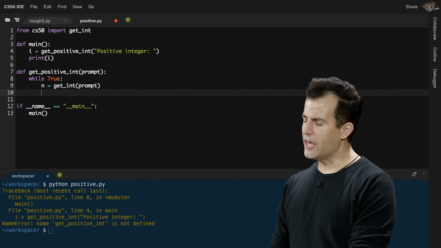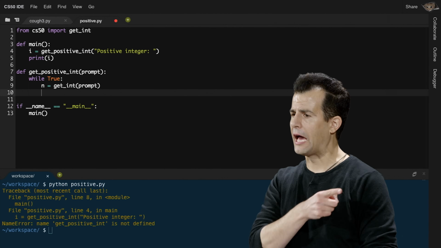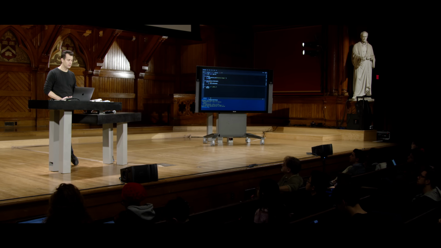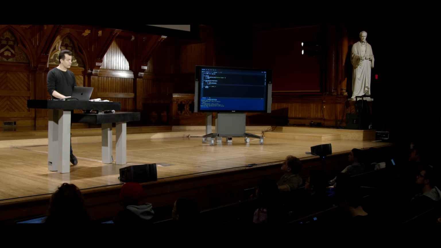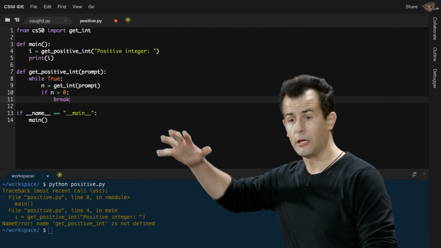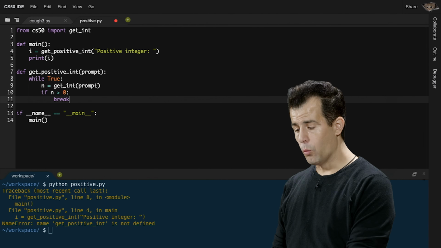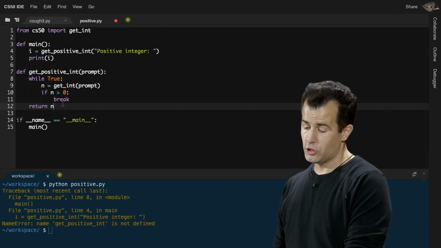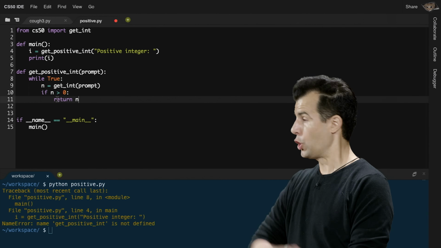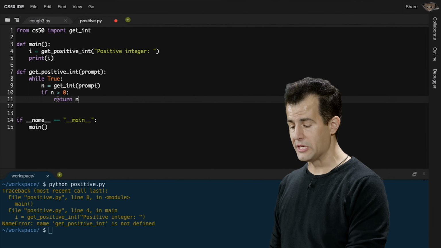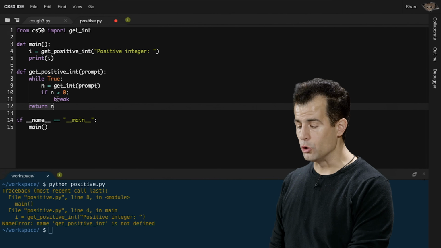And then under what circumstances do I want to break out of this infinite loop? If the function is to be called get positive int? Yeah, so if n is greater than 0, then I do have the keyword break still, just as I did in C. I can break out of this loop. And then once I do that, I can go ahead and just return n. Or for that matter, I could condense this a little bit. I could just return n immediately and tighten it just a little bit. So multiple ways to do this. Otherwise, it's just going to loop and loop forever.